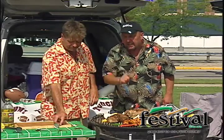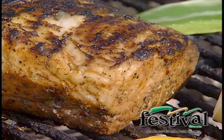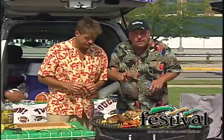Pork is easily done at 160 degrees, and it could even go lower than that. But we're just trying to get you down to the 160. The Pork Association actually just came out that you can go with about 145, 150 degrees. When you cut into a slice of pork, if the juices are not running clear, or if there are no juices, you've definitely overcooked it.